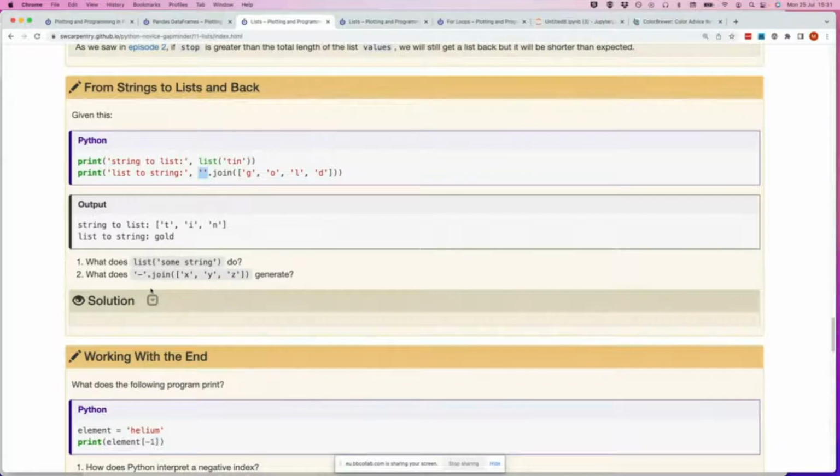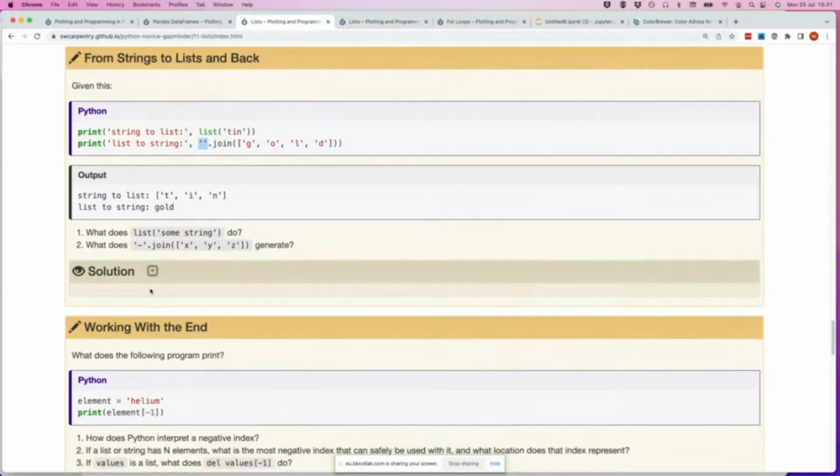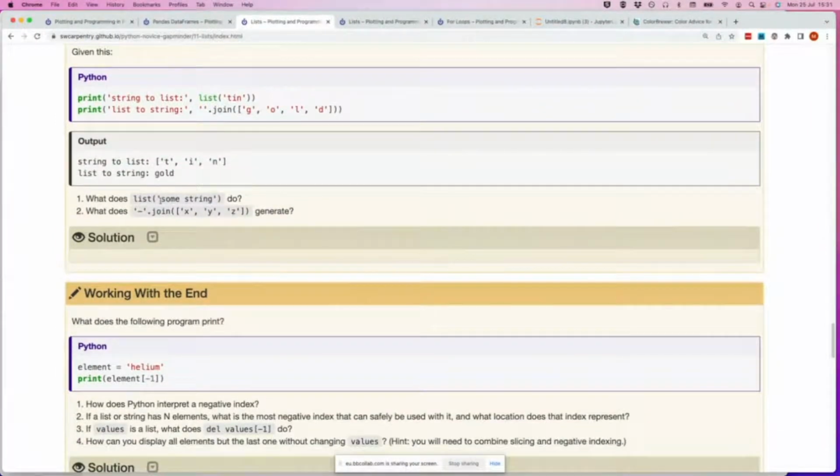But if we wanted to, oh, wait a minute. The join is also specifying the separator. So list on a string breaks that string out into a list, but the join will generate a string, and here it uses a hyphen as a separator.